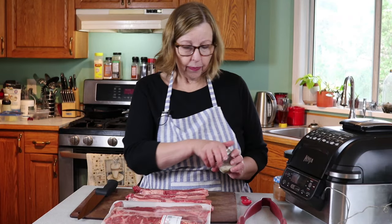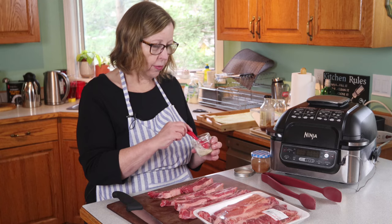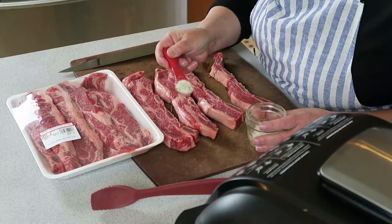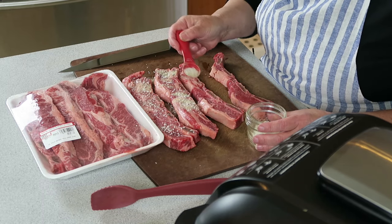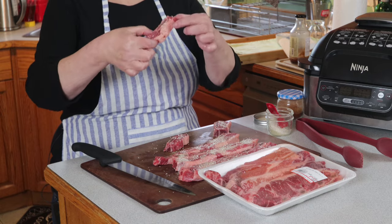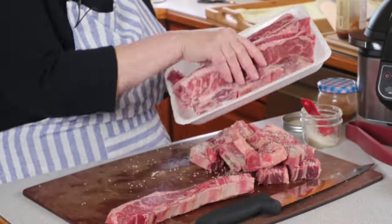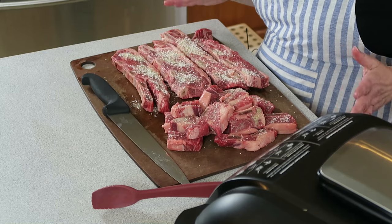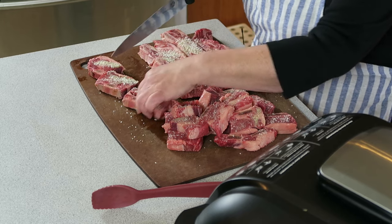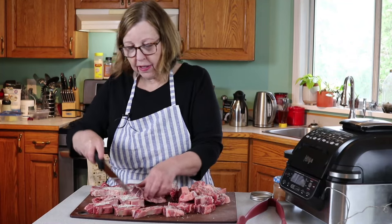I'm going to season most of them with just a salt and pepper seasoning. I use three parts kosher salt to one part white pepper because I'm sensitive to black pepper. You can use anything you're good with. I'll sprinkle a bit of this seasoning on here and cut them into chunks — about this big. There's about three and a half pounds of ribs here and I've used about two and a half teaspoons of my salt and pepper seasoning. I'm going to put another seasoning on some of these — for the keto people it'll give it a little more oomph. For myself, I'll stick to the salt and pepper ones.